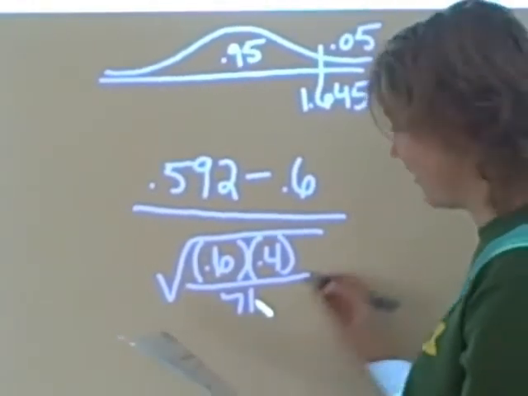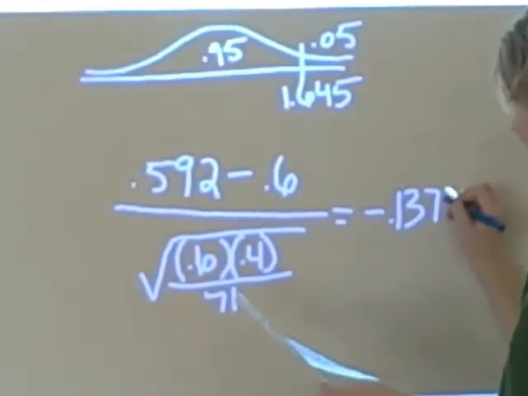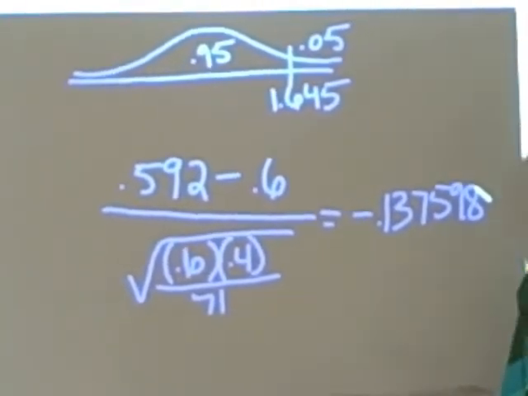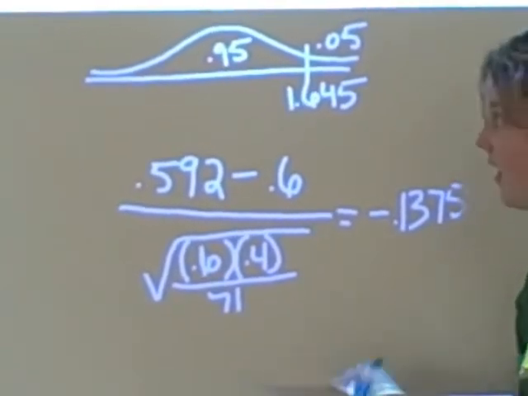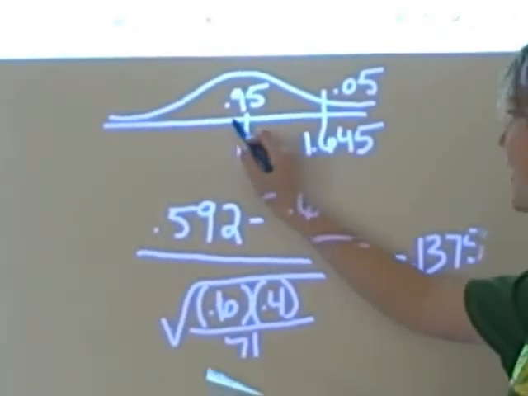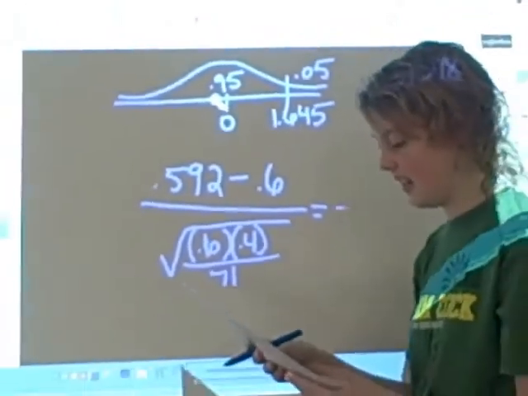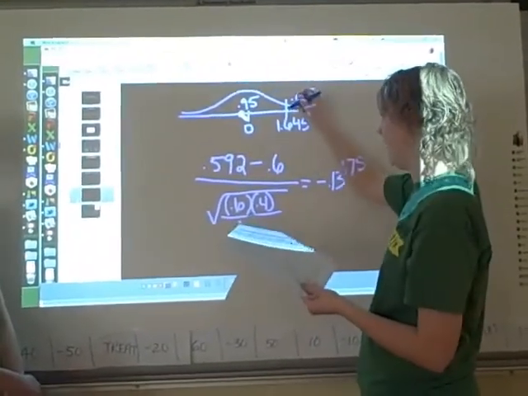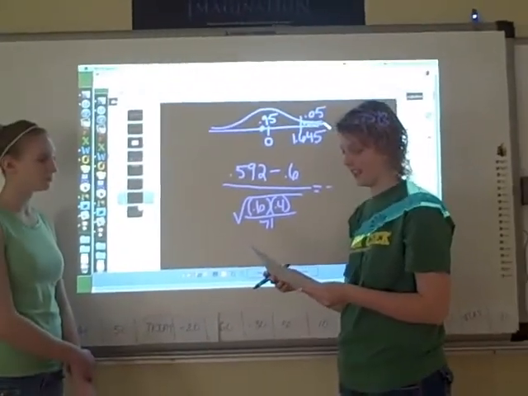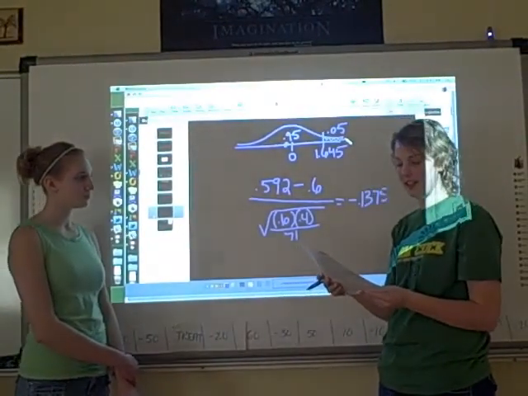When we computed this, the value equaled negative 1.37598. In order to compare this number, we must place it on the graph. So we go back up here and find negative 0.13, somewhere in there. Because this landed on this section outside of the shaded area, the null hypothesis saying that p is less than or equal to 0.6 is supported, and the alternate is rejected.